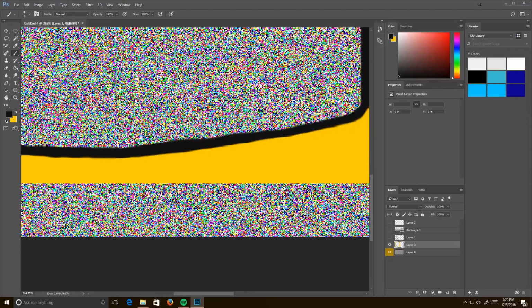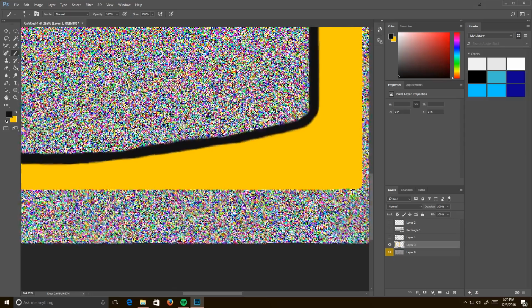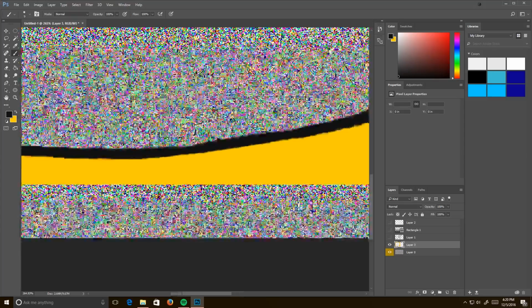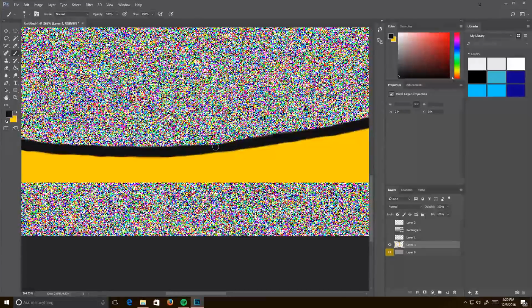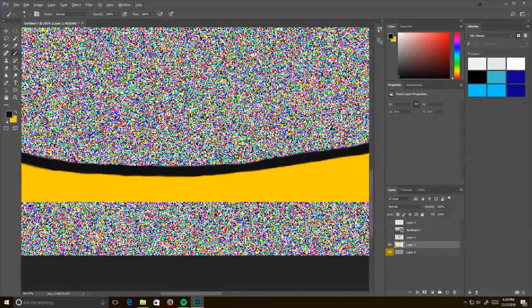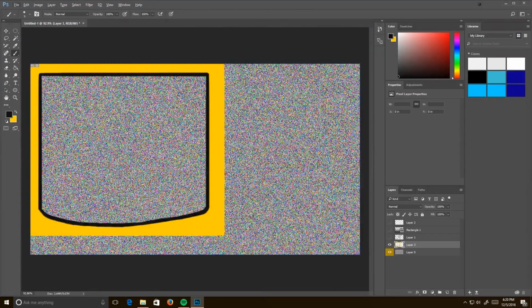And then I got to erase this little bump. And add just a tad bit there. And we'll eventually get a semi-okay line. And it's not the best, but it's okay. So now we have that.